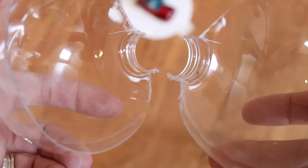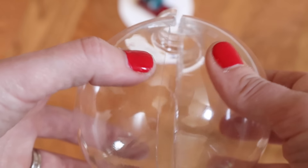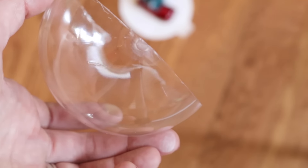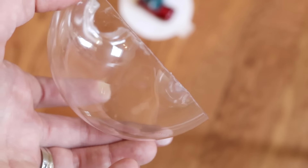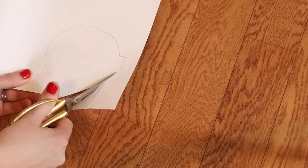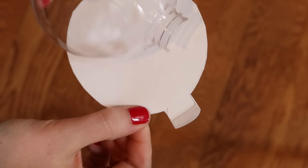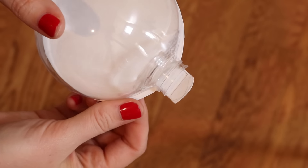You want to cut your ornament in half and I used an exacto knife to do this. They sell ornaments for a lot more expensive that you can very easily break in half — used to make bath bombs and stuff — but I just got this from the dollar store and did a DIY version. Then you want to trace it out onto poster board and cut it out and make sure that it fits on the bottom, and you want to leave a little lip at the top.